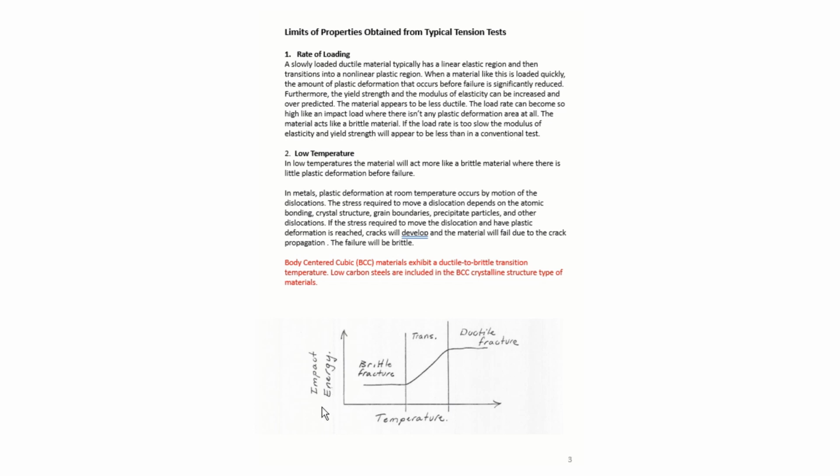And here's kind of what happens. If we look at impact energy, the ability of the material to absorb energy, if we have a high temperature, then our material will be ductile, and it will be able to absorb a high amount of impact energy. Down at low temperatures, these materials have very little ability to absorb energy, and they just fracture and break. And then there's a range where we have what we call the ductile to brittle transition temperature, and it's the temperature range where we go from the high to the low. And it's important to note that this ductile to brittle transition temperature occurs in body-centered cubic crystalline structures.